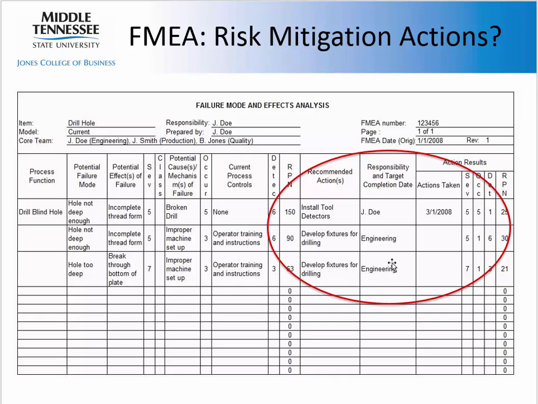I'm not going to ask you to complete the mitigation section for the t-shirt example — you can leave that whole section blank. However, I would like to see you take a shot at it for your own application. You may have to assume something and may not know names — you could just put functions instead of person's names. I really want to see an action, and the most important parts: action, then severity, occurrence, and detectability calculated into a new risk priority number. For scoring, just consider a 1 to 10 scale where 10 is bad and 1 is good, and take a shot.